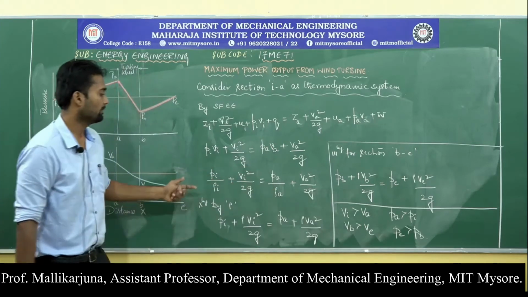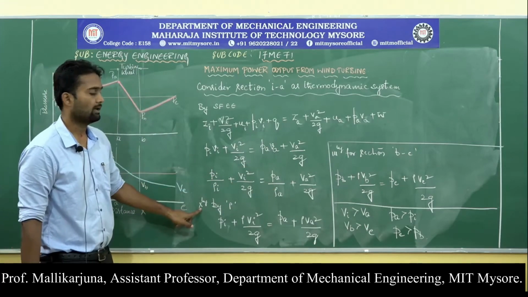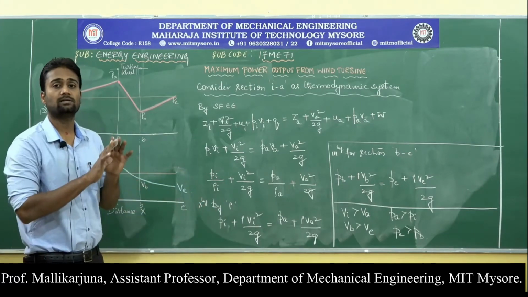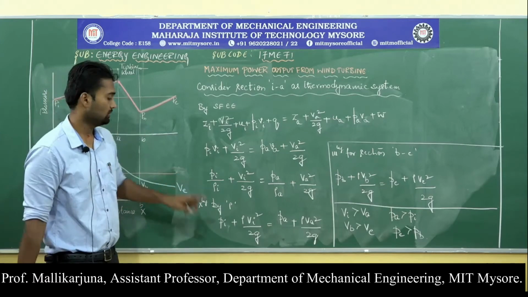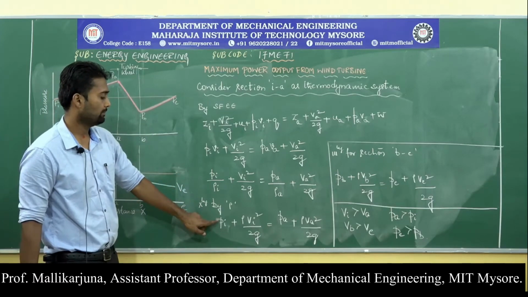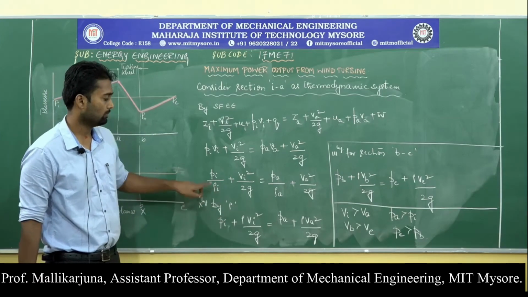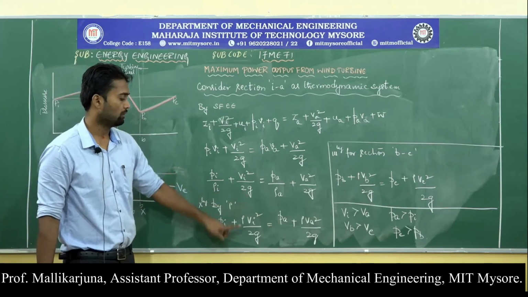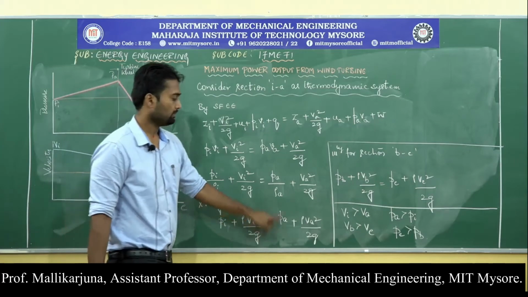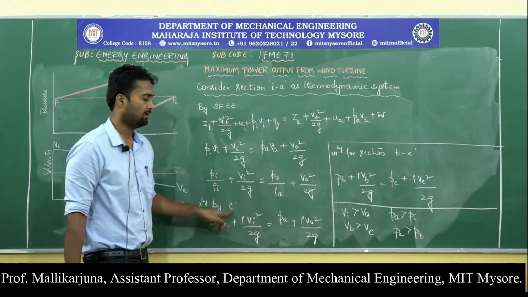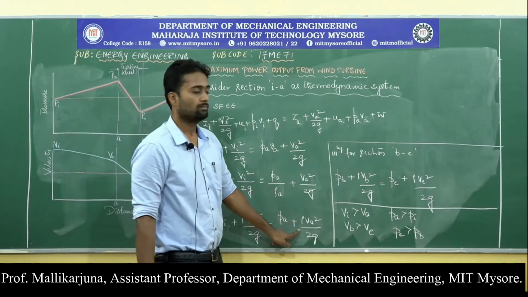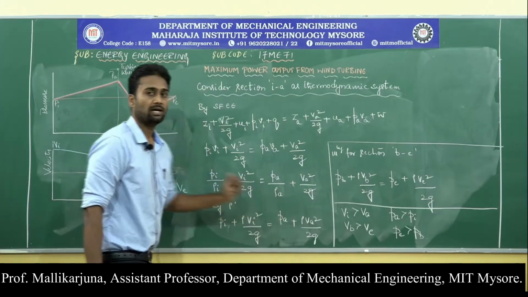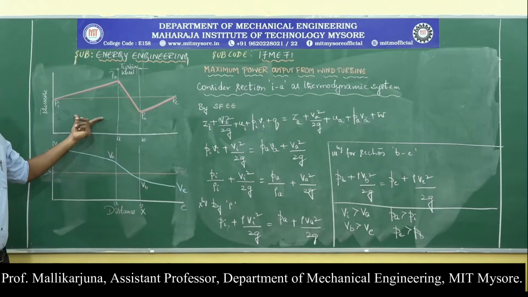So now if I multiply the entire equation by rho, which is the density of the air and is not changing, this rho will get cancelled with the multiplied rho, and here one more rho comes into the picture, and this rho gets cancelled with the multiplied rho, and one more rho comes into the picture over here. So this is the one form of equation I have got for the upstream.